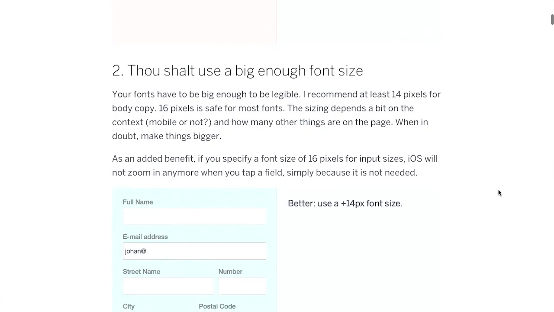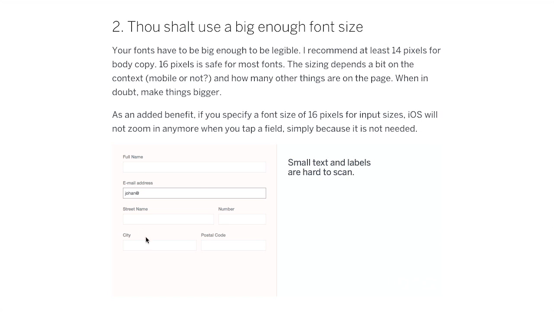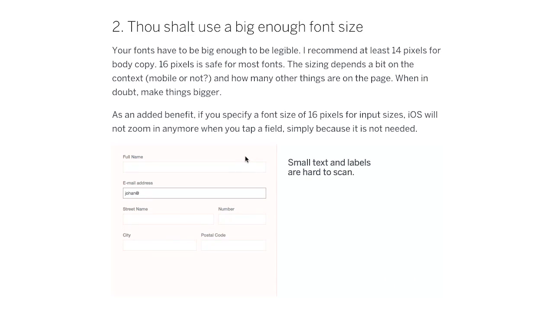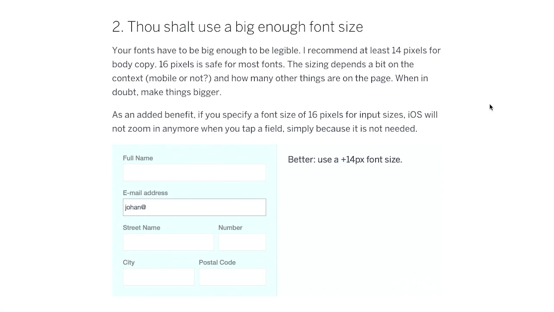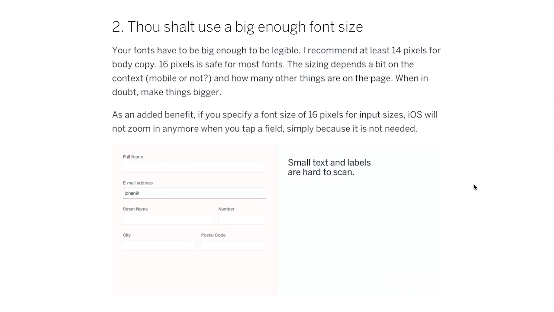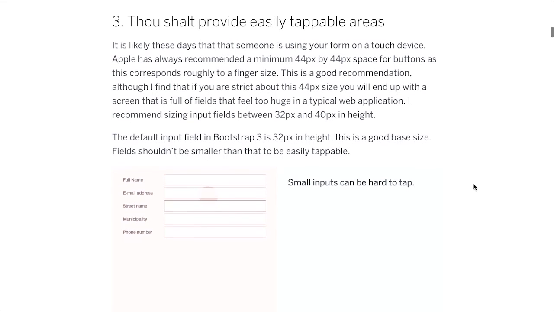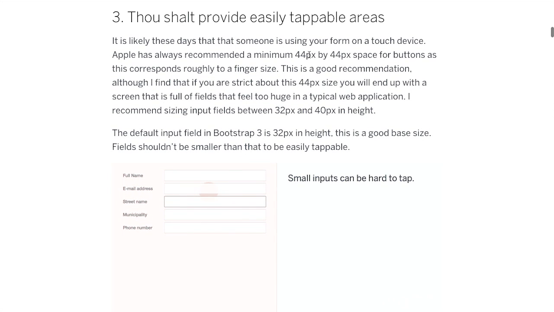to understand. And I actually like the design of this article. They show stuff in red when it's bad and green when it's good. So these are small labels, and then they make the labels larger. That's an important thing to keep in mind when creating forms. It sounds really obvious, but you should have a big enough font size so that you can easily scan the form and go down the page and figure out what kind of information you need to put in. There's 10 of these, but I'll just keep it to the first three.